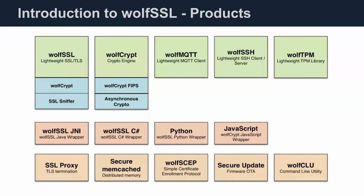So these are some of the products that our company offers. We offer the SSL and TLS solution. That's the meat and potatoes of our product suite. Along with that, we offer wolfCrypt, which SSL and TLS relies on, but wolfCrypt can be built completely standalone and used just as a crypto library if you do not have a need for SSL and TLS. We also maintain and distribute a wolfMQTT client that interops well with all existing brokers, including Azure and Amazon Web Services, two of the most popular ones. We also write and maintain our own SSH client and server. These client and servers are designed with embedded systems in mind. We've done tests where we SSH into PIC32s and various other things. And this is an embedded solution that interops with OpenSSH.